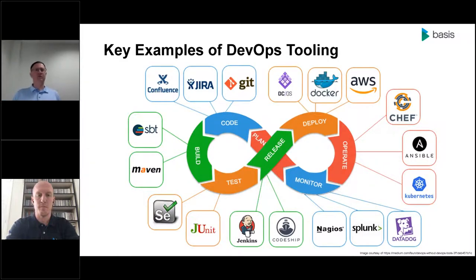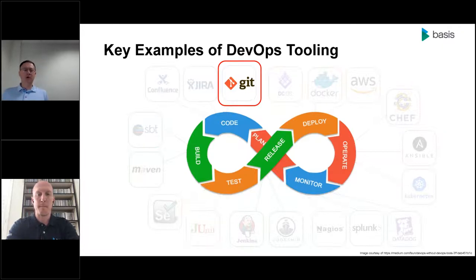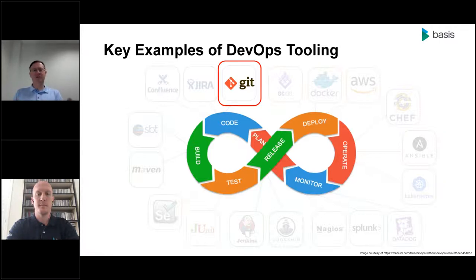The first example from outside SAP is a version control system — I'm going to focus on Git because it's very popular right now. Version control gives us a configuration change manager that allows us to keep track of all changes to software we're making. Not only does it allow me to check in and check out code, make modifications, and orchestrate the work of many developers in the same project, but it allows me to do something called branching.